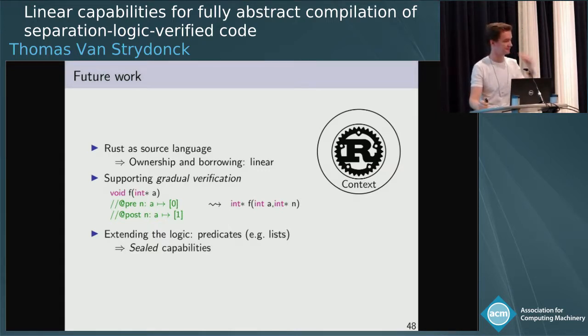I was wondering how untrusted is this untrusted code? You checked some properties of the identity function here, but in principle, this identity function could write anywhere in memory. Is there an implicit frame condition, and how do you check that? It can't do that because we use capabilities. As I say in the capability world, connectivity begets connectivity. So it can only use the capabilities we give it and the capabilities that it gets from somewhere else to read and write. So it can't just access anywhere in memory, because we're working in the setting of a capability machine and not regular hardware.